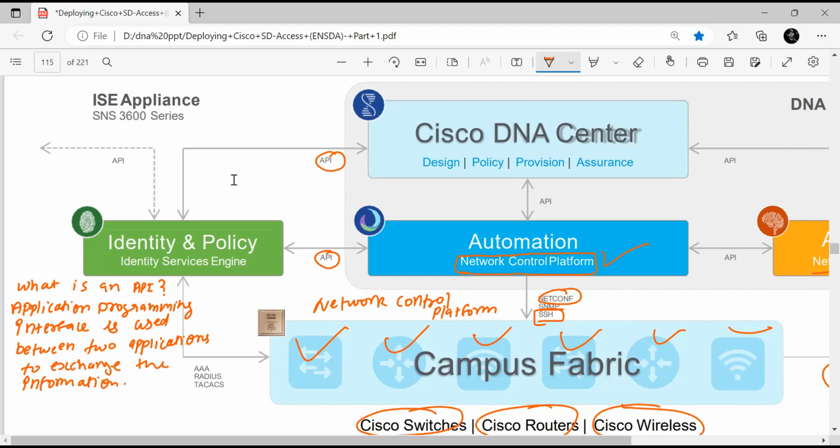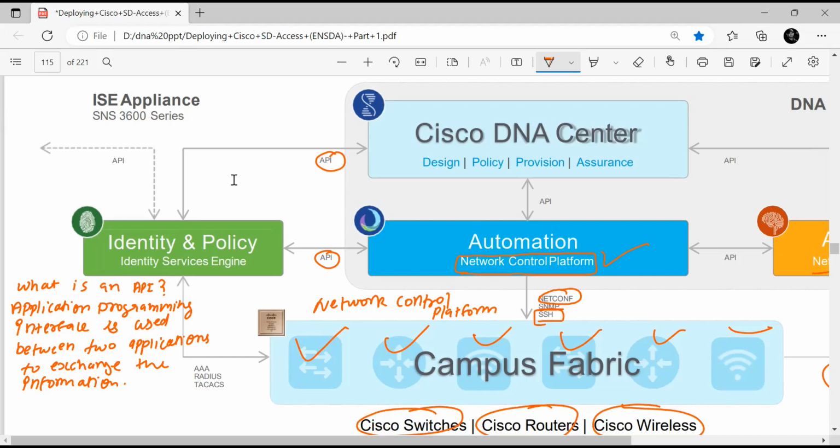API is on the peak right now, or you can say API is so popular nowadays, but API is nothing new. Like if you are using Facebook, your mobile phone has just an application, not the data. The application has all the information on how to represent the information: where is the logo, where is the username, where is the profile, where is the like button, the dislike button, the comment button.